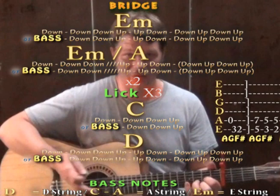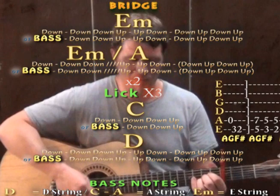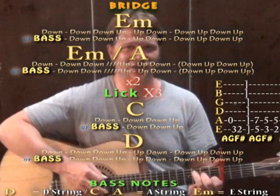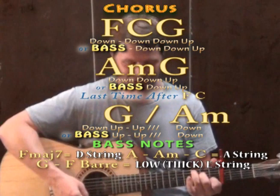And if we tried that with our bass notes, we'd have E minor with low E bass, down, down, up, with an A bass, down, down, the D bass, down, down, up, up, down, down, up, down, up. And then we'd be going into that blocking chorus where we're working just those downs. And then from there we'd be going back into our strum pattern on our chorus again.